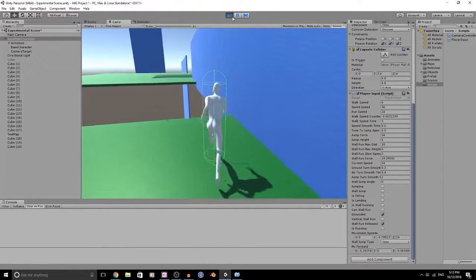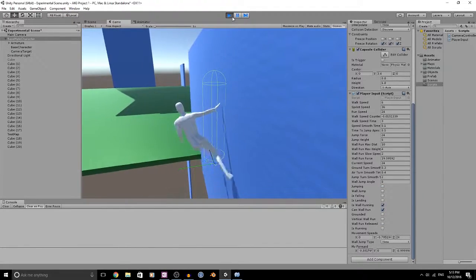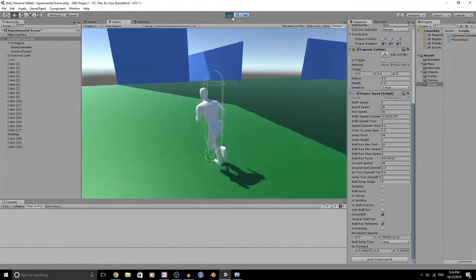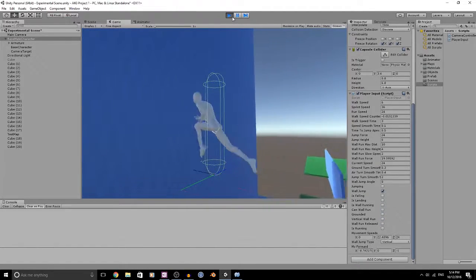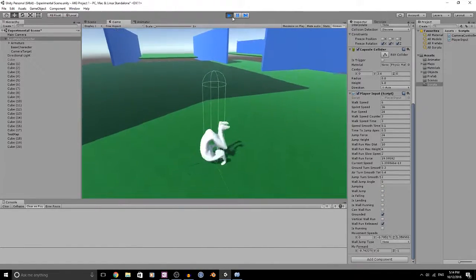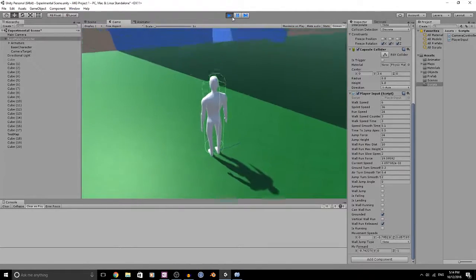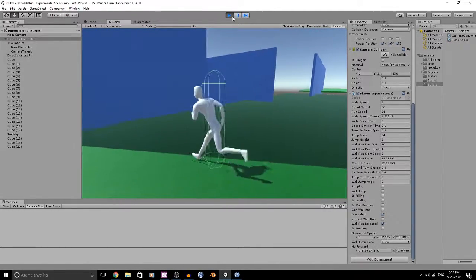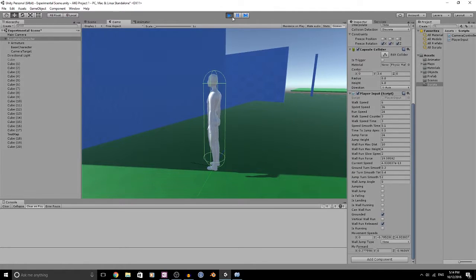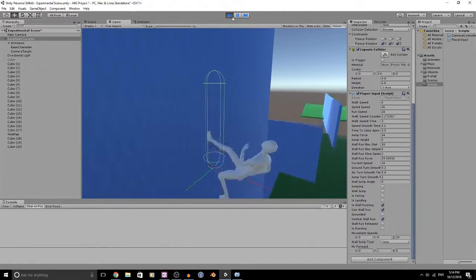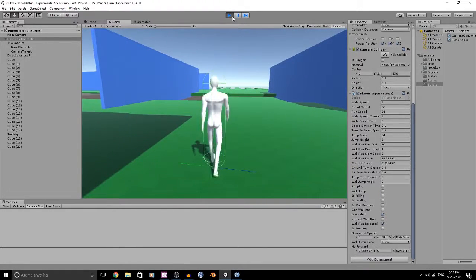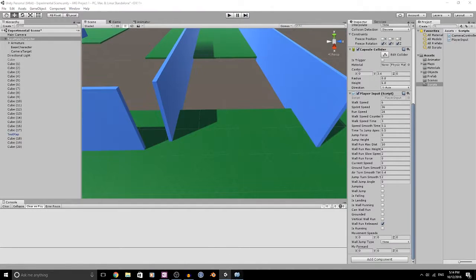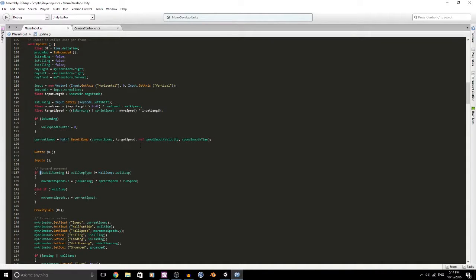Just going to run up here. Having a little bit of issues with my vertical jumping. Occasionally I get stuck. And at the moment he faces the wrong way until, well, not even until he lands, he just faces the wrong way. Because I wanted to have an animation where he pushes himself off the wall. Gotta fix that too. And then turns around.